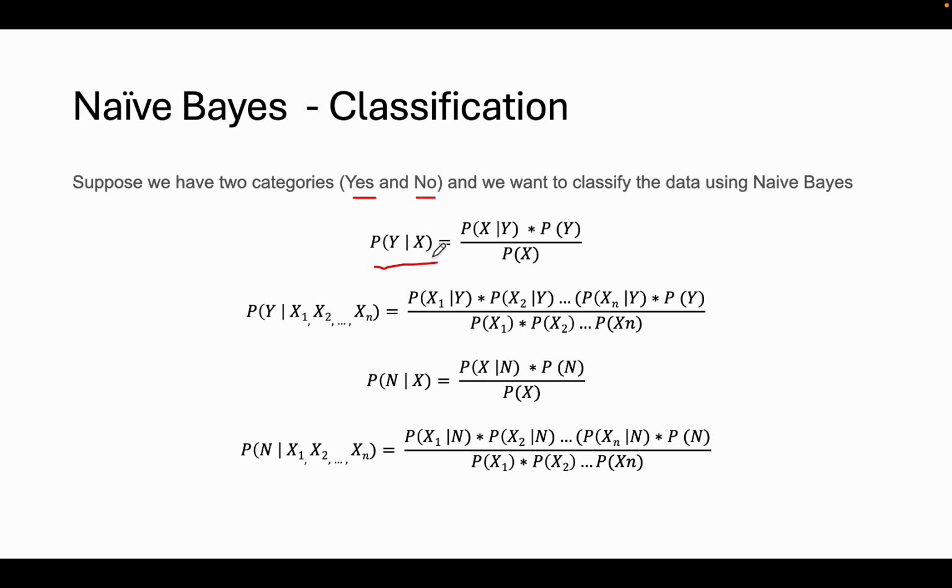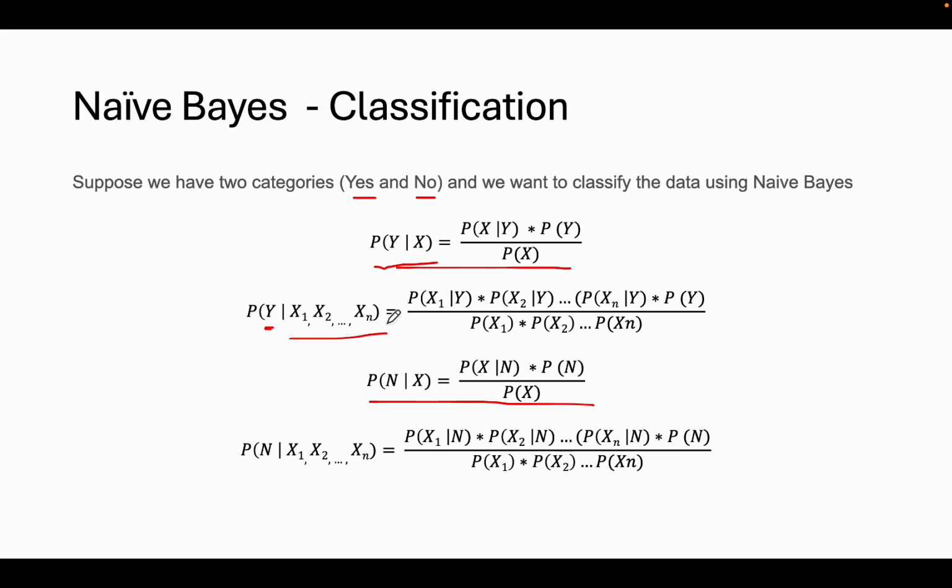So for example, we have some features, and based on those features, we have to calculate if the person has cancer or if he does not have cancer. So for that, we have these two equations like this, right? Now, if we open up this equation, we know that in the real world we don't have only one feature, we can have multiple features, right? So this X represents our features, and this is the prediction that we need to make. So we have to calculate the probability that a person has cancer given the features that we have been provided, for example his age, his previous medical records and everything.